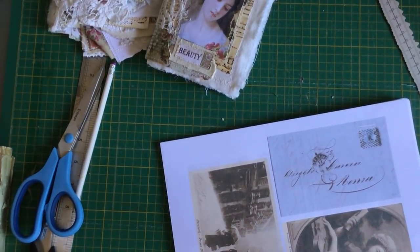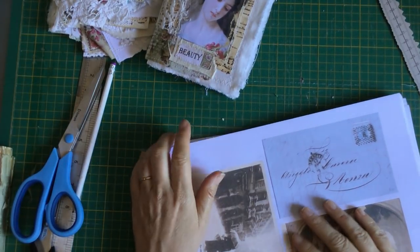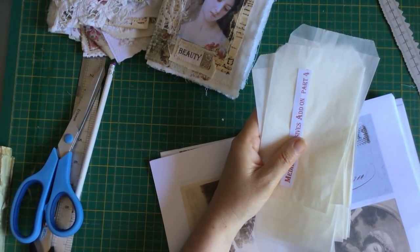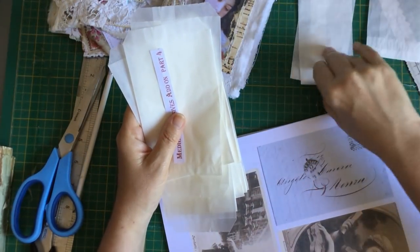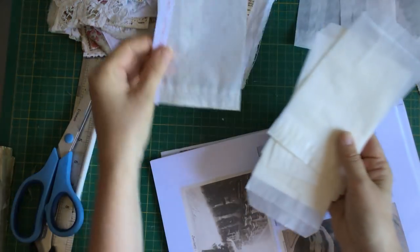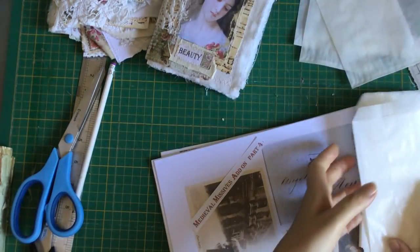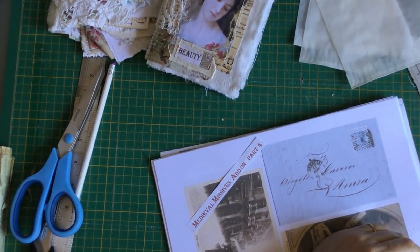I have no idea. I need to make some little journals. These are little journals. I need to make some little tags. I've got some little mini glassine bags here that I normally just put buttons in when I'm making my bigger fabric packs, but maybe we'll decorate some of those. I think these are too big. We won't use those unless we were to fold one up. That could be an idea. Maybe we'll keep two of those aside as well. Don't know if we'll get to them today. So I'm just going to put those away.